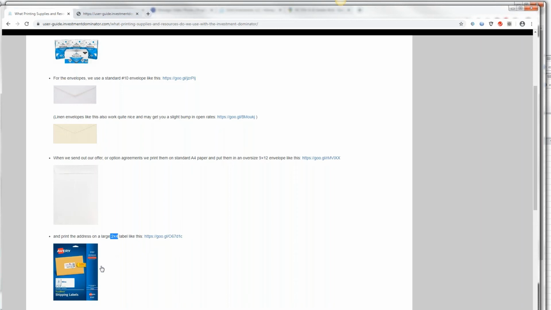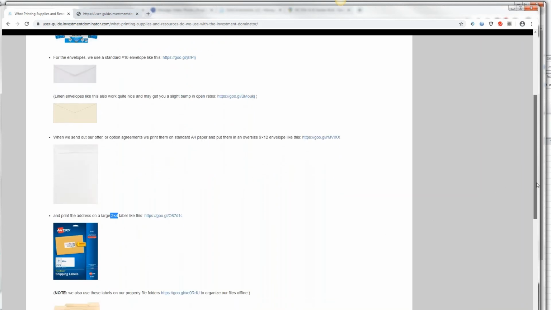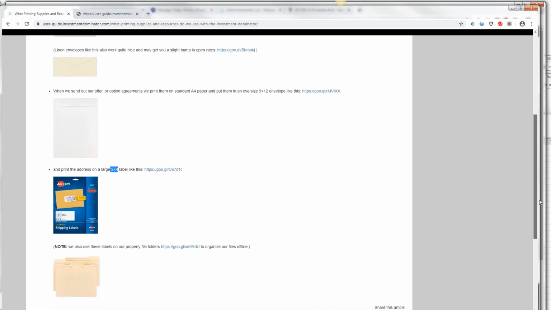We have ITI or letterprinting.net print out all of our actual neutral letters. But if you're doing your own neutral letters, you want to use a label like this, especially for your owner's name and address information, because it gives plenty of room. And those are the resources. Again, as I was sharing on the call on Monday and Tuesday, we get these Avery labels at Walmart at a pretty reasonable price.